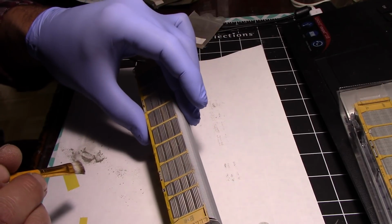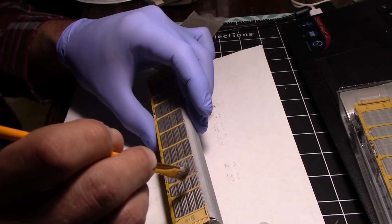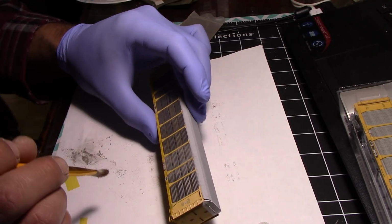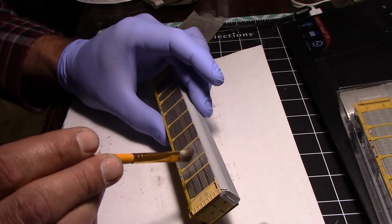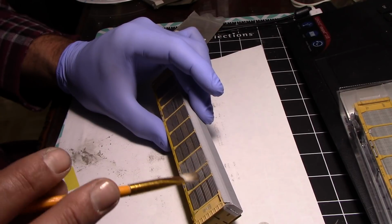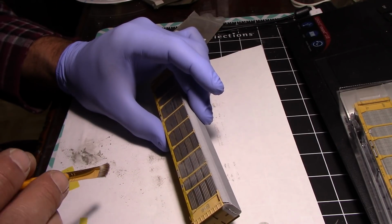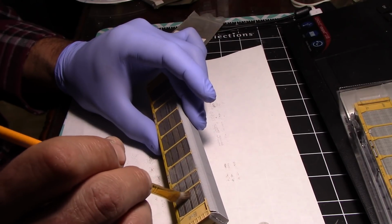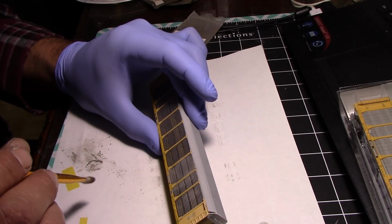You can make that out, but it's coming along. The other side I plan on doing the whole side of graffiti, so I'm not really worried about it. So I'm going to go ahead and finish this up and we'll move on to the next step.